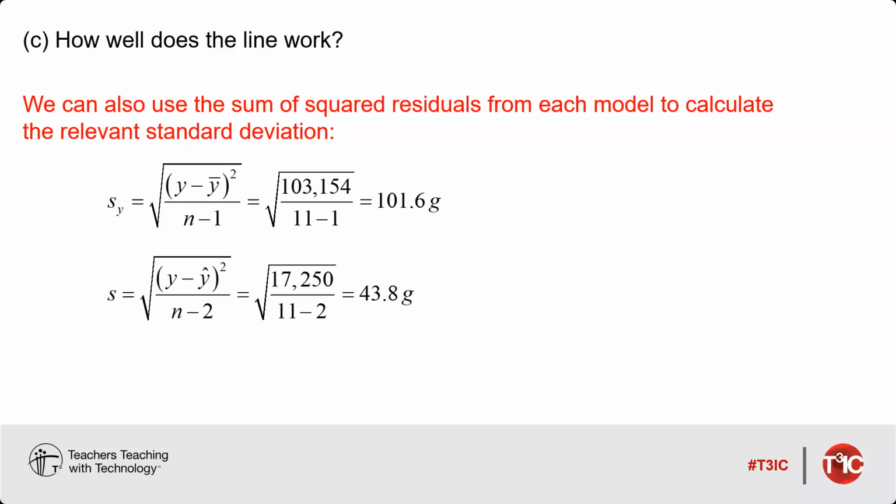You can think about it as a percent of variability that's accounted for, or you can think about a reduction in the standard deviation of the residuals. Standard deviation is nice because it's in the units of the question, it's in grams. R squared is nice because it's on a standard 0 to 100% scale. You don't have to know anything about the context to make sense of R squared.